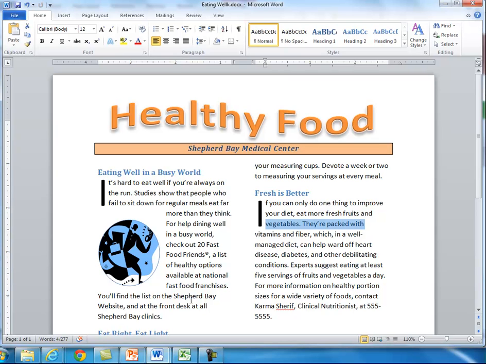Now the next one is you want to go in the paragraph "Fresh is Better" here, and click at the beginning of the line that begins "Conditions." And insert the photo named orange.